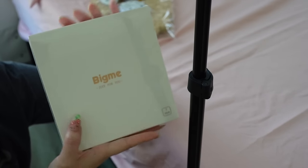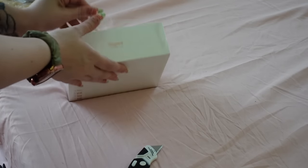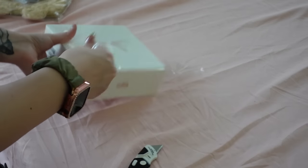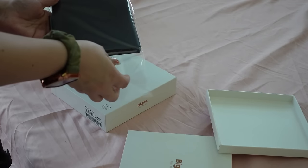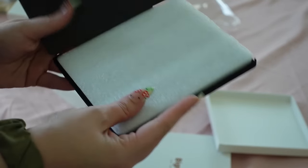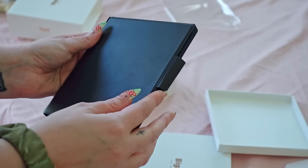Anything that I say about this product I'm not getting paid for — they did send it to me though, which I very much appreciate. It's very kind of them. It's the BigMe B751C. This is a colored e-reader, which I've never owned, so I literally don't even know what to look for. It comes with its own case — like a soft covered case. I don't know if I'm going to use it yet because it's kind of dull and I don't really like black technology. It does have a thing to hold the pen so I may use it. We'll see.